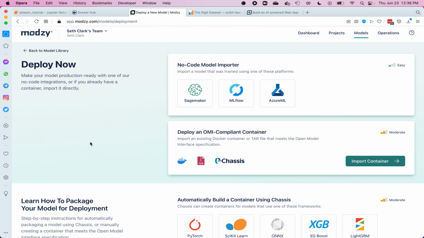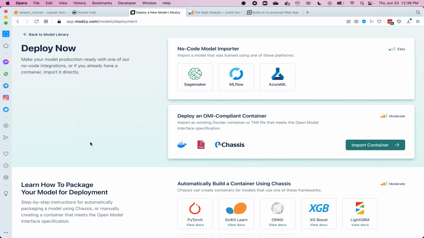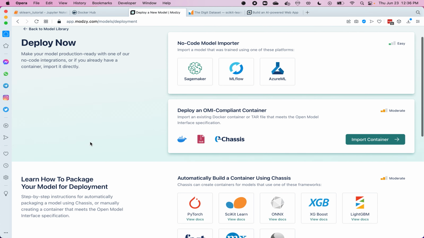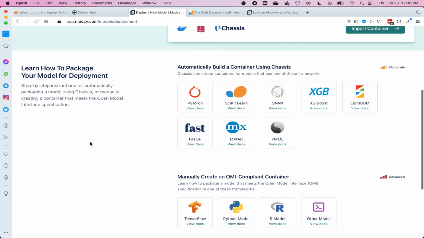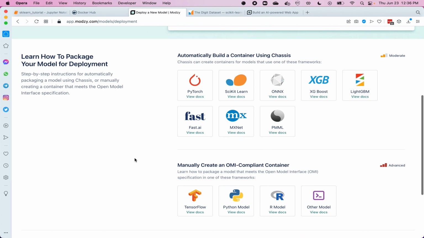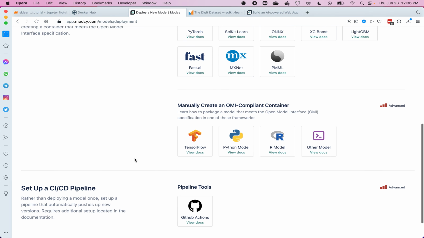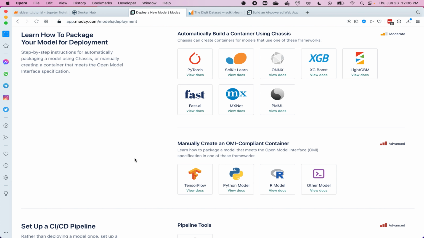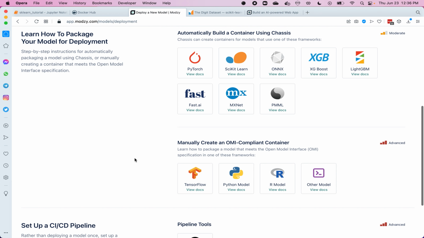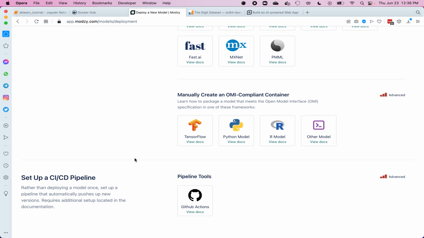And so I'm going to show you one specific example using an existing container that I put together. I'll walk you through that, and then we're actually going to deploy the whole model here to Modzy and run some inferences. But you can see we've got support for a whole range of some of the most popular training frameworks. So whether you are a PyTorch user, you've got some ONNX models, you're working in PMML, or you've got other custom algorithms you've written in other languages, C++ or Fortran or something else.